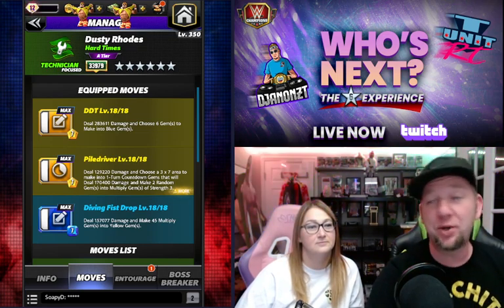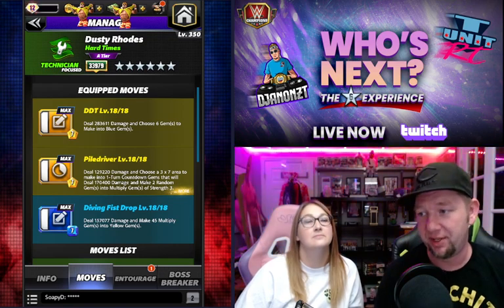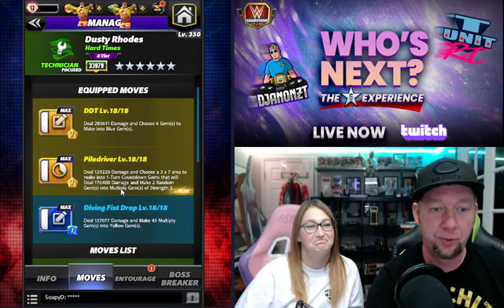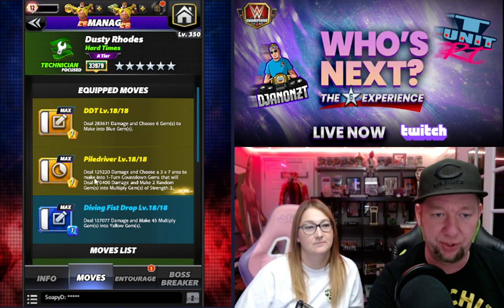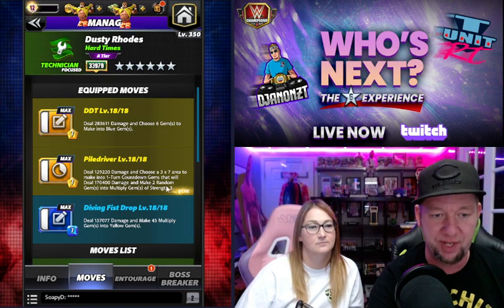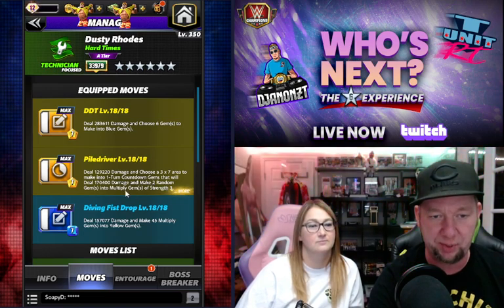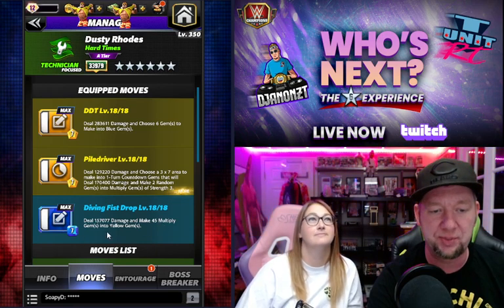All right, I do got one more build, and I gotta say, this build just sounds kind of stupid after seeing 100 million damage, but we're gonna put in the other moves now. So we got the DDT, choose 6 gems to make into blue. The pile driver, choose 3x7 area of 1-turn countdown gems that will each make 2 random multiply gems, strength 3. Then we got the diving fish drop. We're going to make 45 multiply gems into yellow.